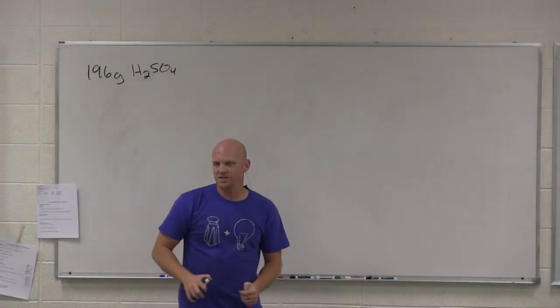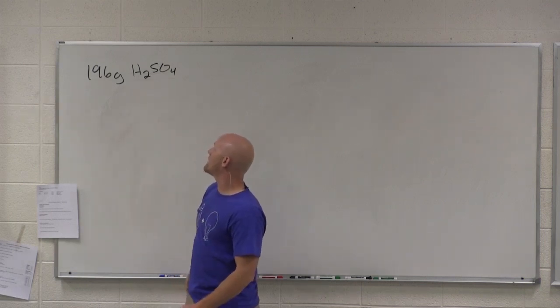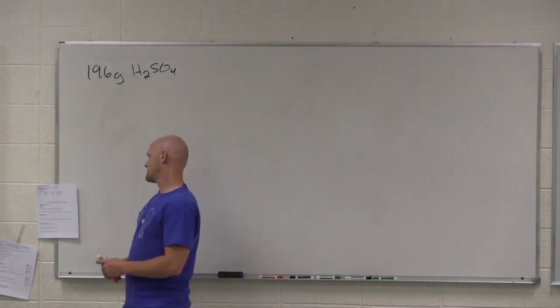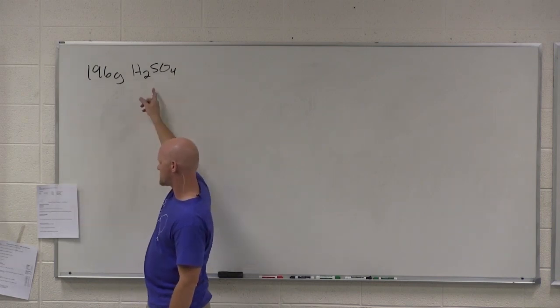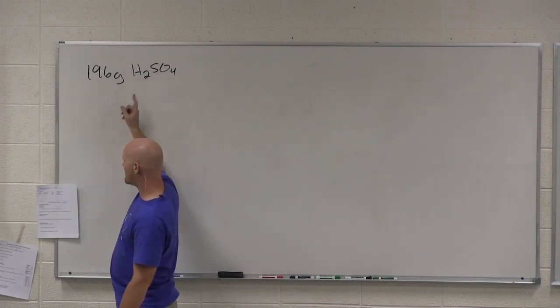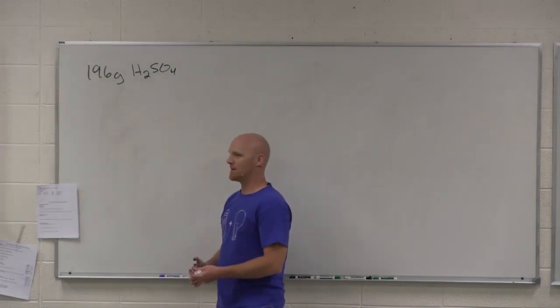Cool, for the next 3 questions, they are all based on the fact that we have 196 grams of H2SO4. The series of questions we are going to answer: the first one is, how many moles of H2SO4 do we have? How many oxygen atoms are in the sample? And then how many grams of hydrogen atoms are in the sample?